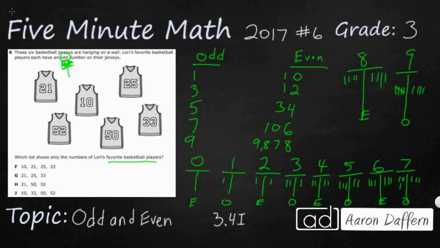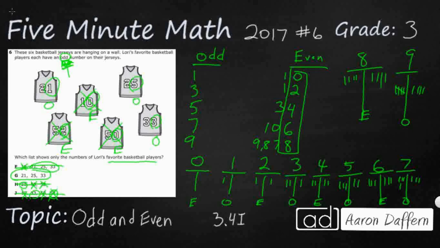So let's come back to the problem and look at those jerseys. We can easily classify them: 1 — odd; 0 — even; 5 — odd; 3 — odd; 0 — even; 2 — even. So we want to get rid of any list that has 52, 10, or 50. One answer choice has all odd numbers but we eliminate it because it contains an even. Another has 21 — we get rid of it because it has two evens. Then there's 33 and 52 — 52 is even, so 33 is the only odd number there. Our answer is G: 21, 25, 33 — those are all odd numbers.